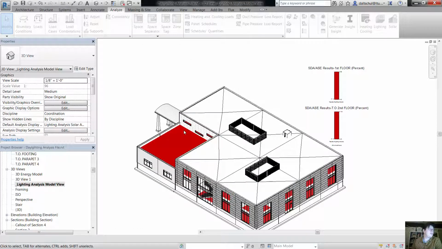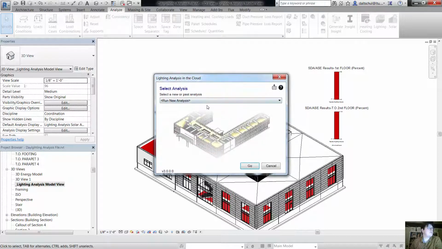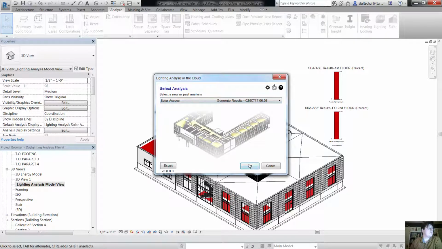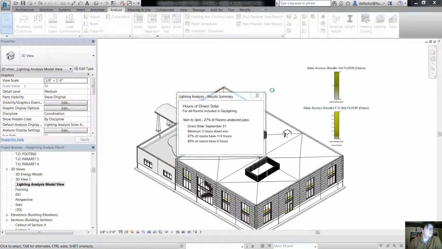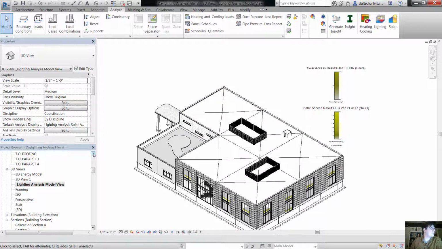So I'm going to accept and update. And then I should be able to change this to my solar access. Let it do its thing. Alright. There we go. That's all set.